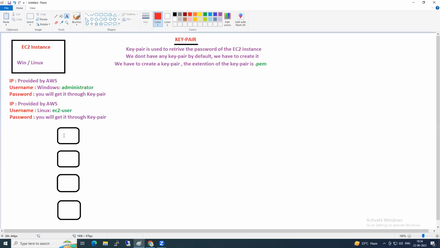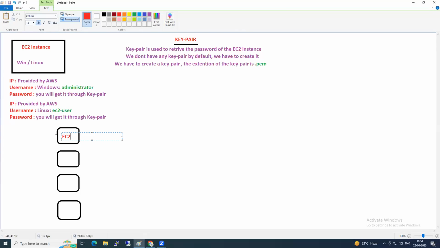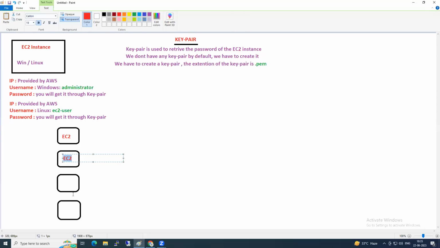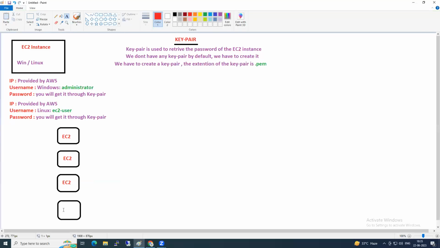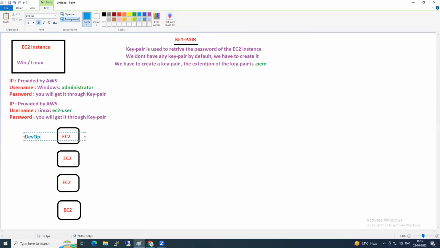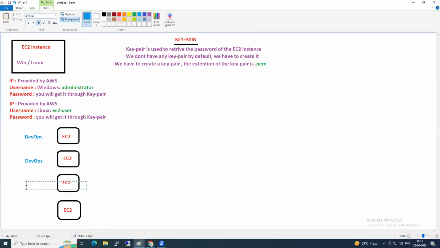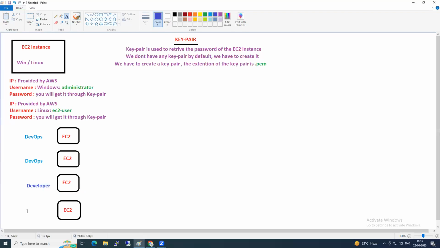How many EC2 instances? 4 are there: 1, 2, 3, 4. The first 2 are used by DevOps people, and the last 2 are used by developers.